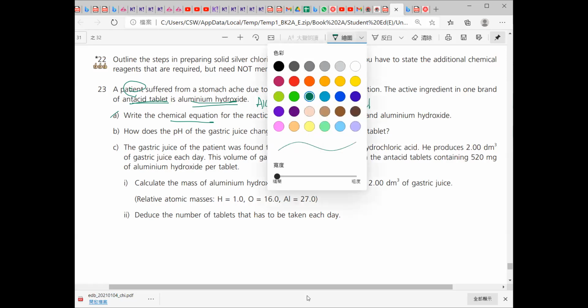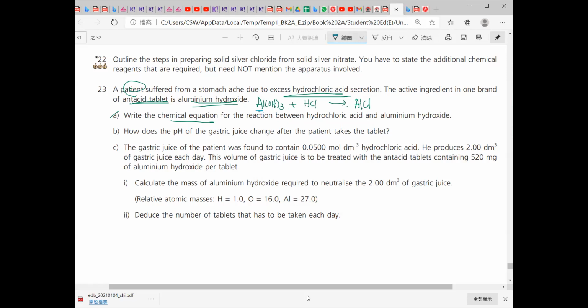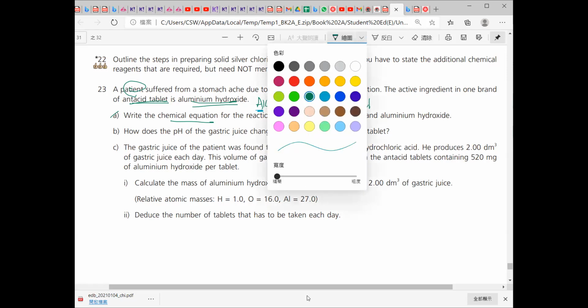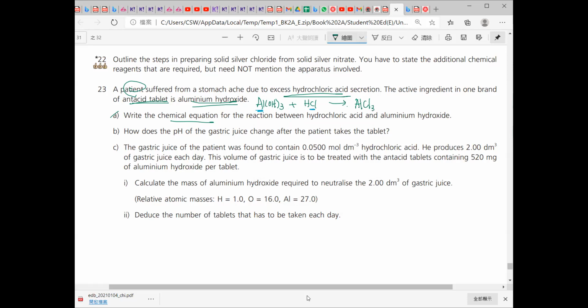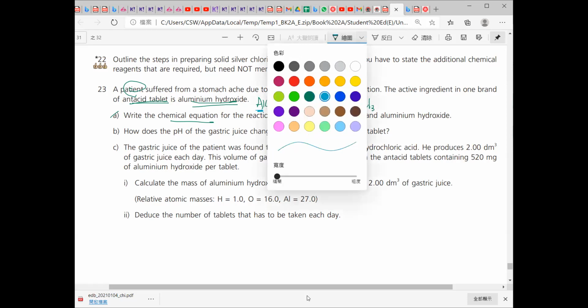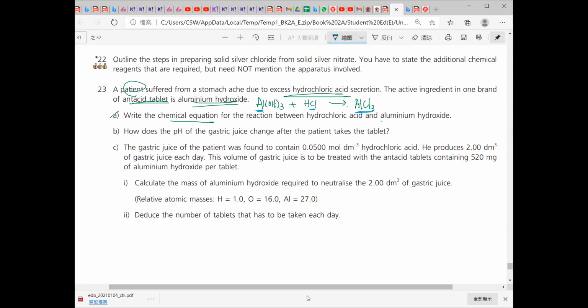Half from the father, half from the mother. Aluminium ion and chloride ion. So you call it aluminium chloride, AlCl3. Once I write it like this, you may see that 1 mole of aluminium here is 1. How about this? We've got 3 chlorine, so we should be putting it here as 3. Can you get the point?